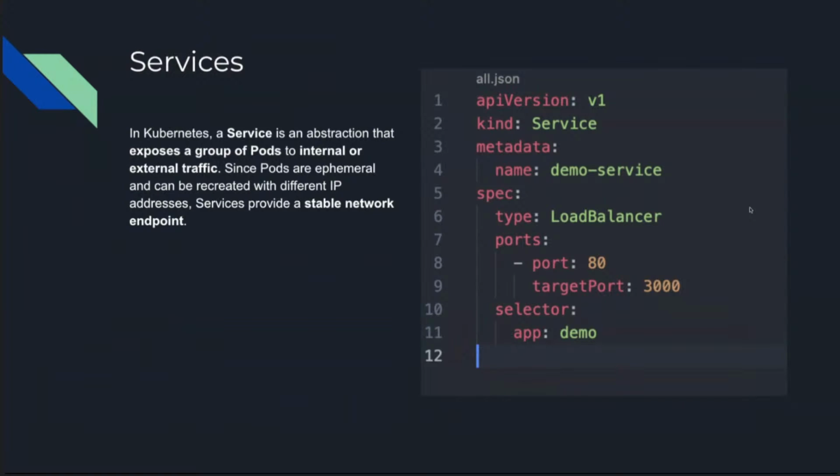But how do we connect a service and a pod? As you can see, there is a selector over there. With this selector, I'm saying that, hey, I'm selecting the application demo. So if the pod has application demo in it, this service recognizes that pod as an entry point. Imagine you have 5 different pods, and these pods are continuously restarting and changing IP. When you go with this service definition, you will land on one of these pods.